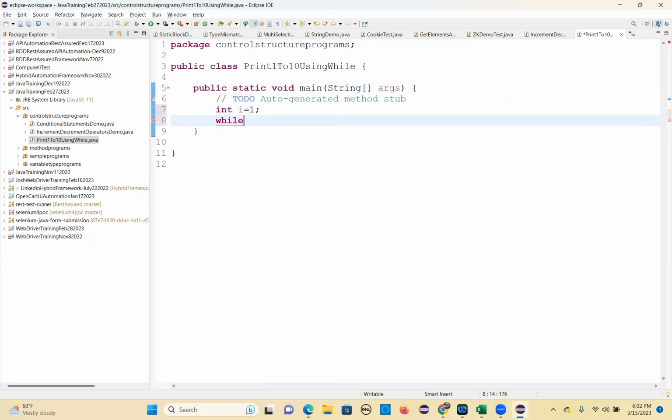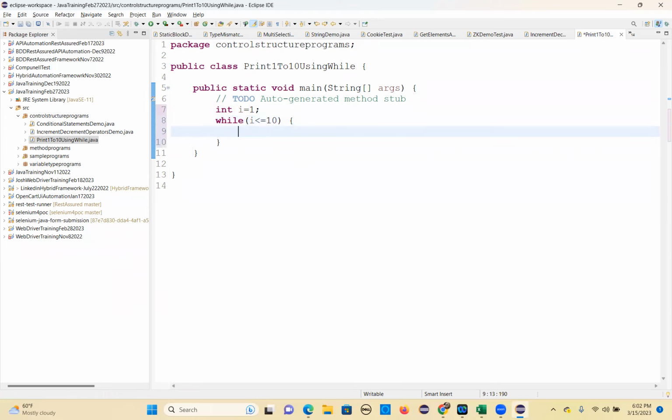Next is the condition: while I less than or equal to 10. I want 10 also, that's why I used equal to. If you don't want 10, you use less than only, I less than 10. Remember that.